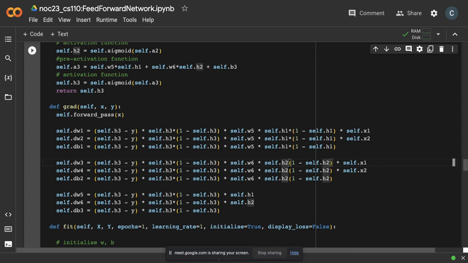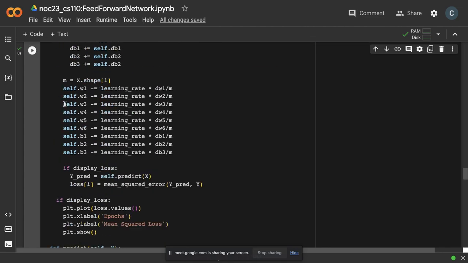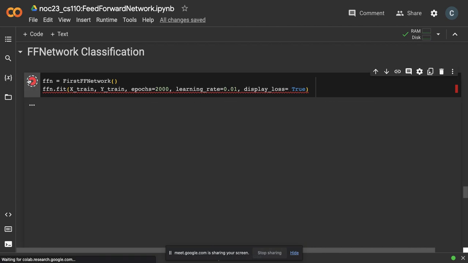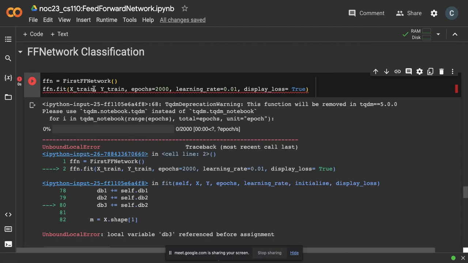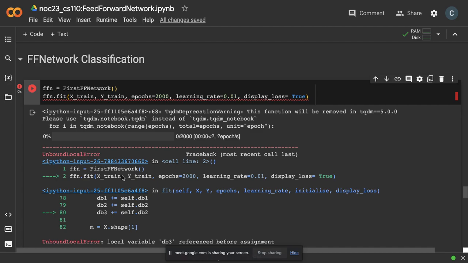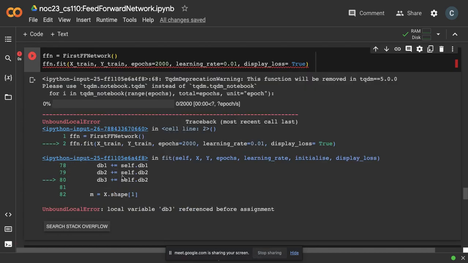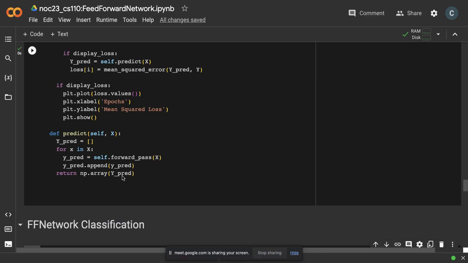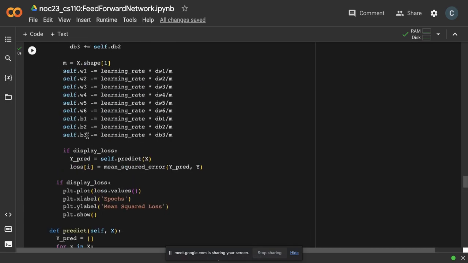I haven't put the multiplication sign here. Okay, I think now it should work. Okay, now DB3 has an issue. Oh my god. Okay, DB3. Why did I put DB3 here?